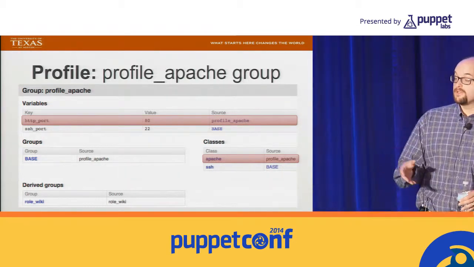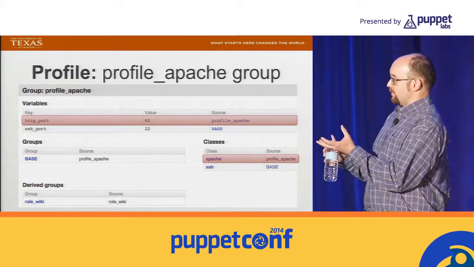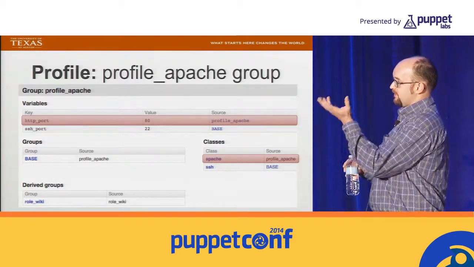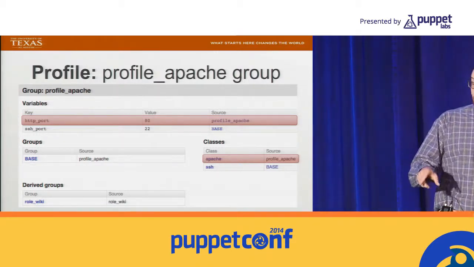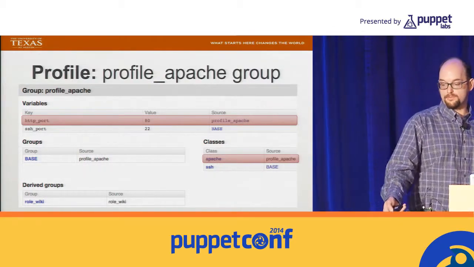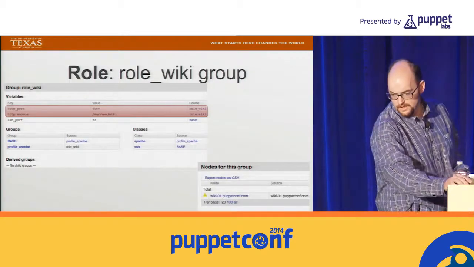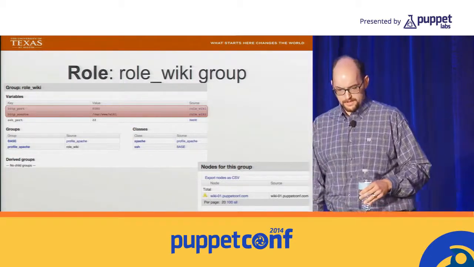Now in this case, it actually does have a group set up. Since it is a member, it is nested within base, and so the base is the bigger doll that it's contained within. And it does have a role as a derived group within it. So let's click on that role group. So it's role wiki. Click. It's a little off the screen on mine.